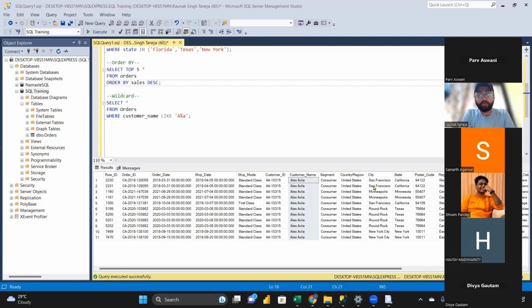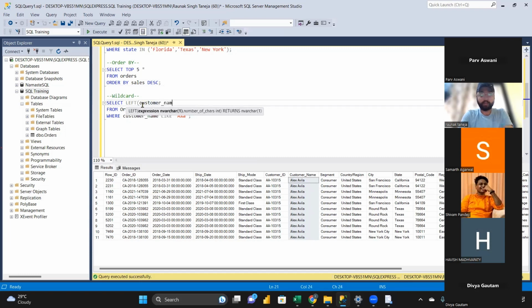Okay, Divya. How to write the query for the first name and the last name starting with an A? Okay, so for that, Divya, we'll discuss it in the next session. I have it planned. It's with the left clause, right? So I'll just show you a glimpse of it.